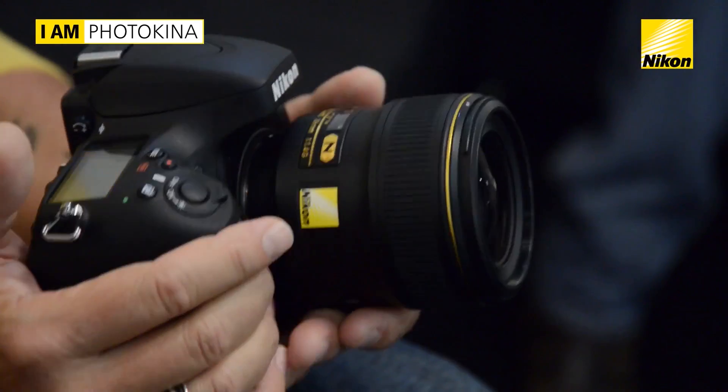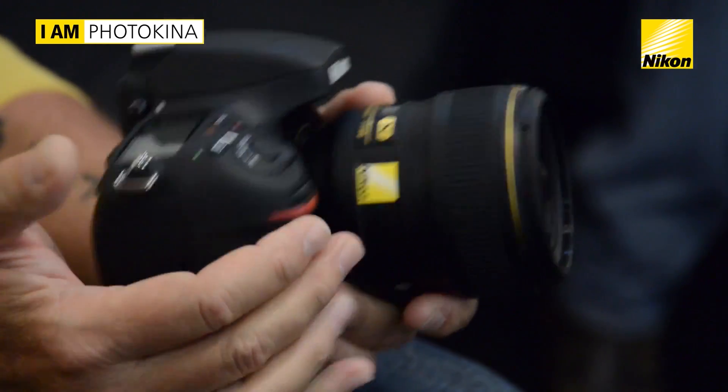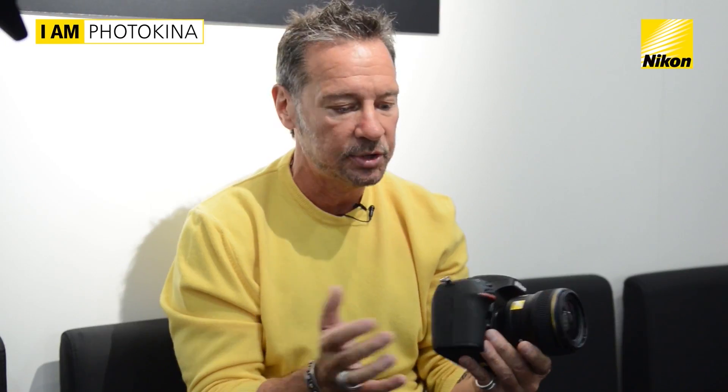It just has a great feel in the hand and it's so compact. You're able to put it in so many different places — on the floor, rigged on the ceiling, rigged onto a wall. I've had so much fun with this camera, experimenting and playing with it, and now I'm bringing it down to all my real jobs, using it as the camera for the motion work we're shooting.